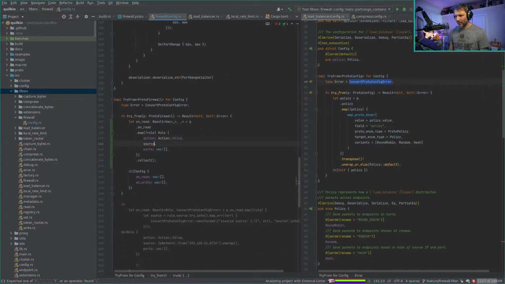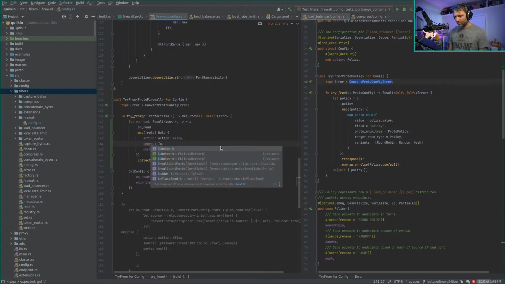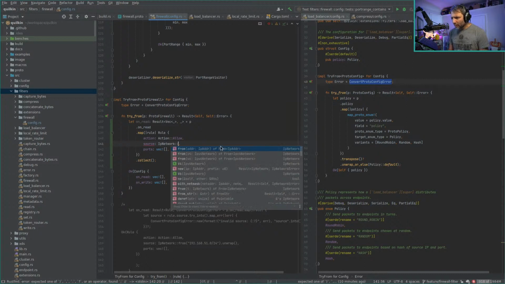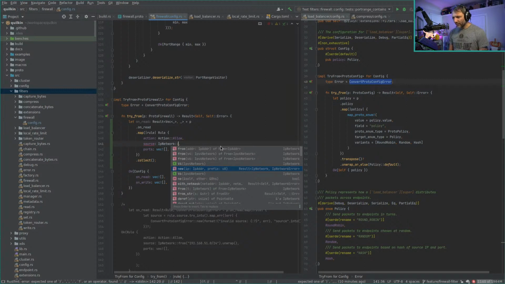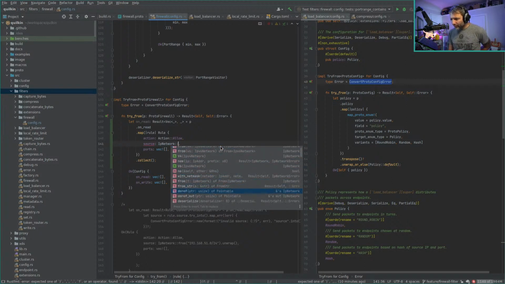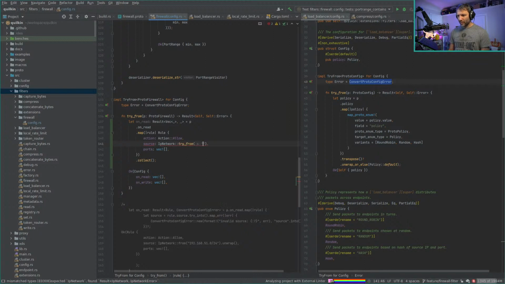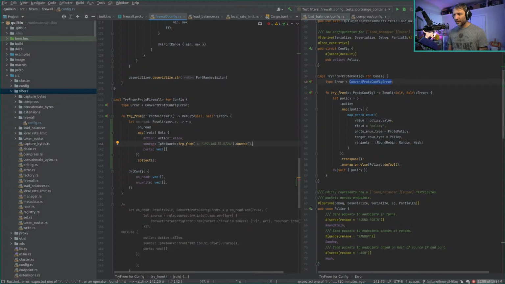Dumb question. Network. Is there like an easy one or just like a dumb one? That gives me a result. I just want a dumb one. Try from. Actually, I had that value floating around. Just kind of unwrap it. Right? I just want something stupid. Give me something stupid that I just know works.